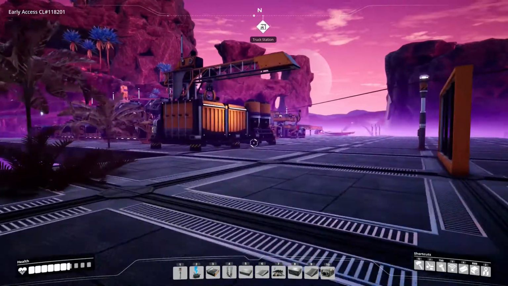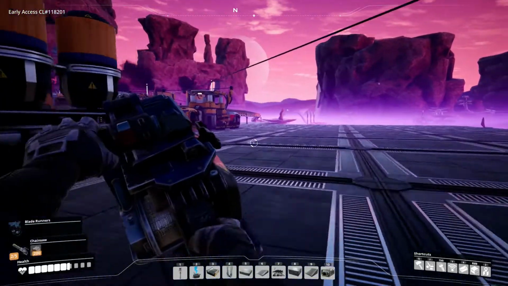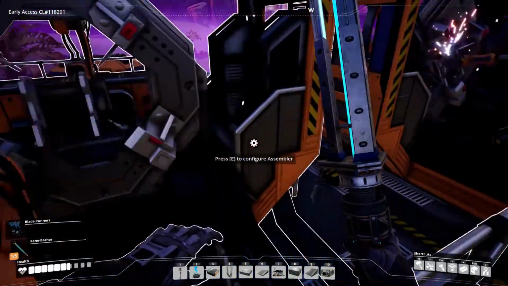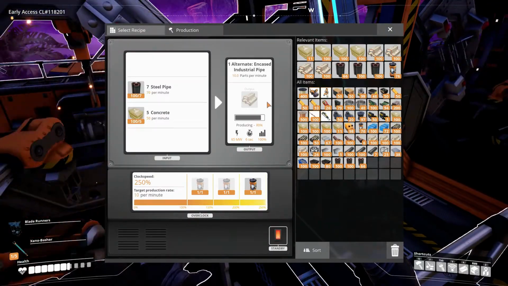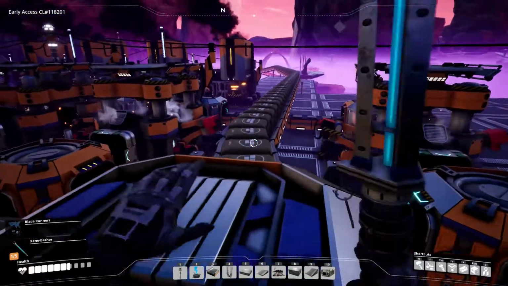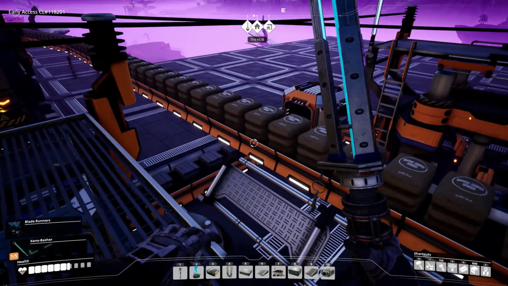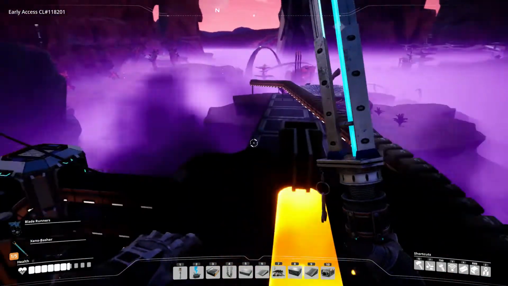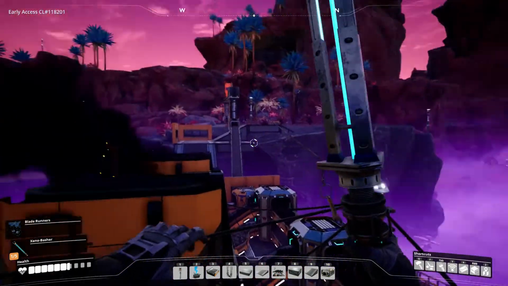Oh yeah, I'm in the... For some reason it de-equips everything. You need to re-equip your speedy boots. But basically, yeah, I'm making the encased industrial beams here. I'm just using concrete. Concrete is like 600 per... or 400, I can't remember. No, it's 600 concrete, because that's the maximum I could get from that node.